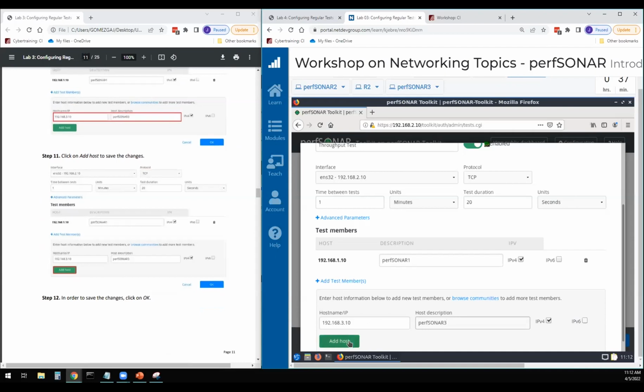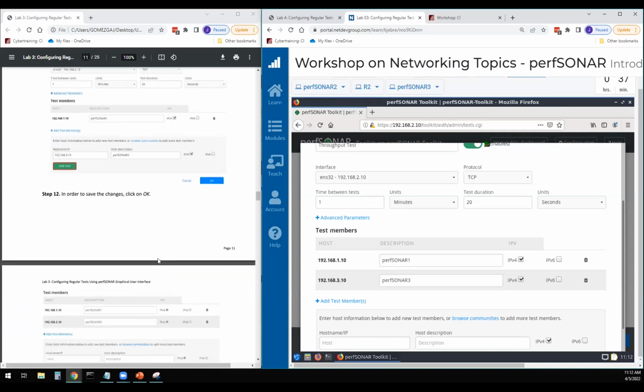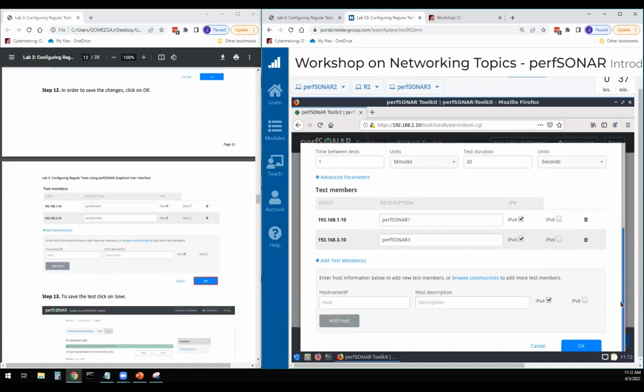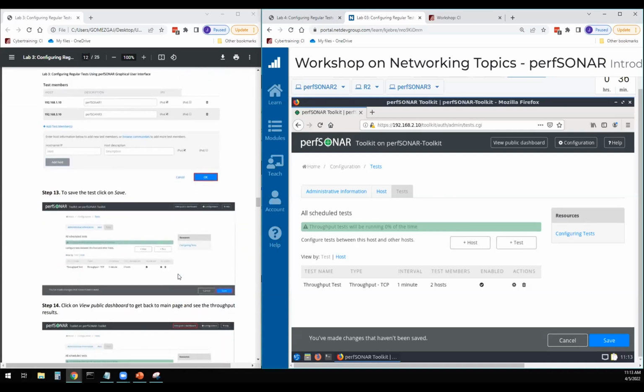I will click on add host, and then I will save this configuration. We'll scroll down and click on OK. After that, you can see that we already added the throughput test here. So to save this and have the test already running, I will click on save.